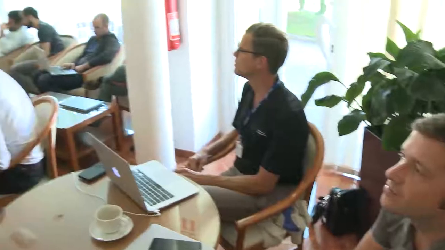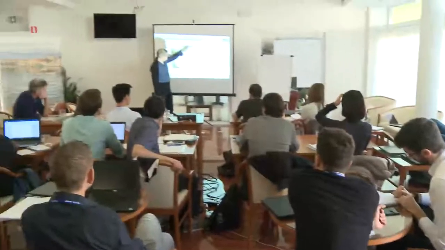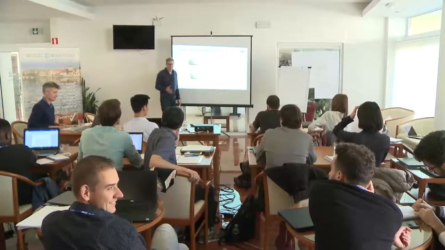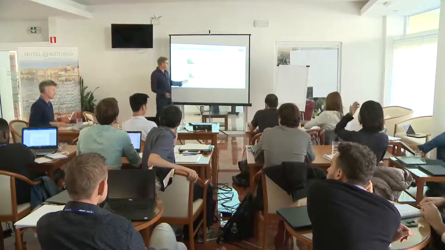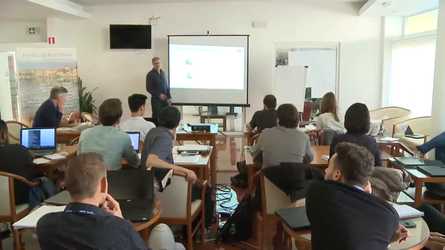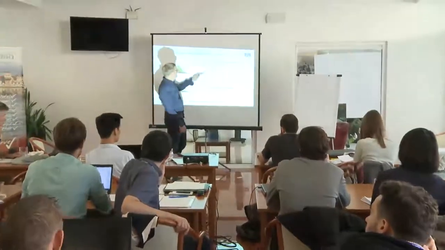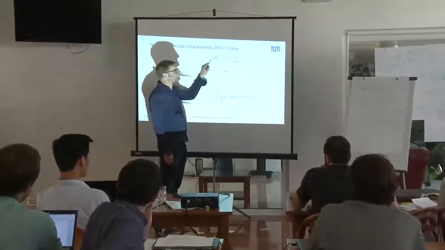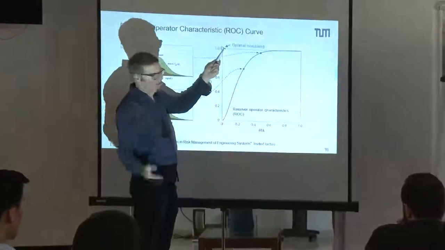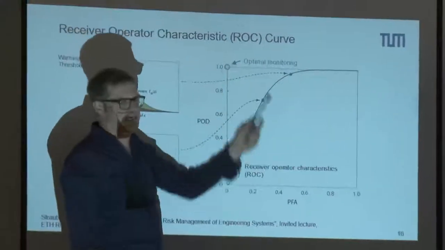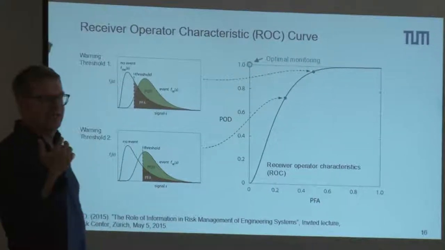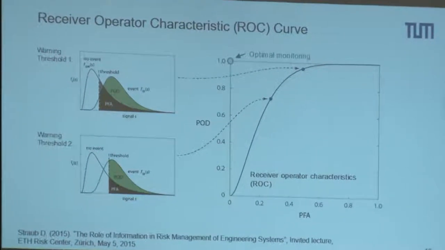Well, as we know, this is a very good question. So now this is a classical problem. We have to optimize the threshold. How should we choose the threshold? And I've seen some papers where people define some kind of distance measure, because this is the optimal point. They try to find some kind of distance measure or whatever. But in principle, we are still in a decision analysis problem.